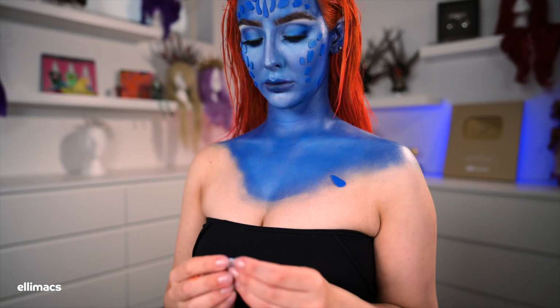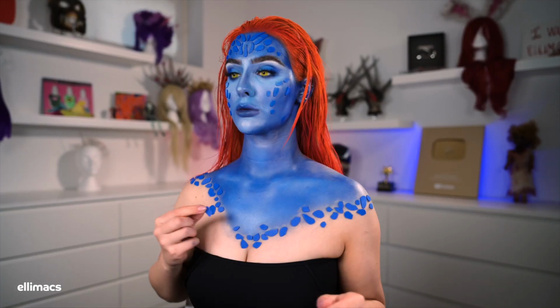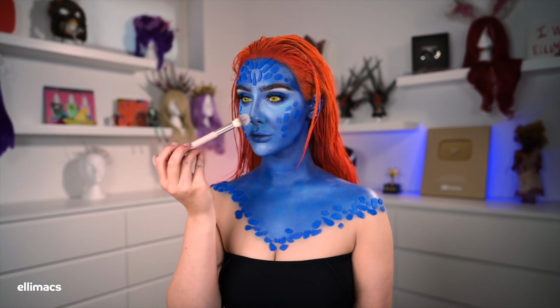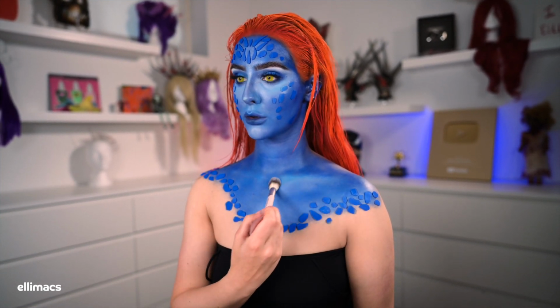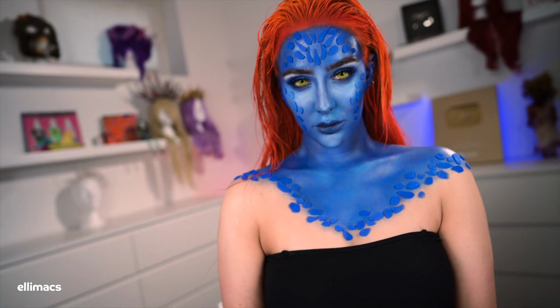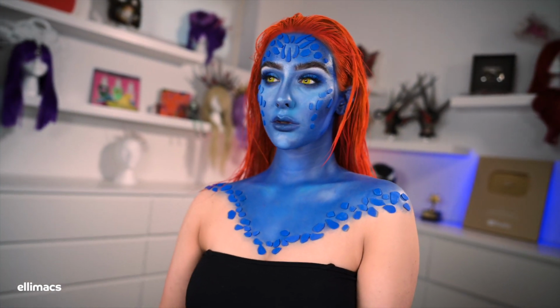More of our little scales, if we can call them that, on the edge there. Sort of like Ellie is turning into Mystique or the other way around. And with a little highlight fixer upper there, we are actually done. You are Mystique from the former boyfriend's group, or the X-Men.